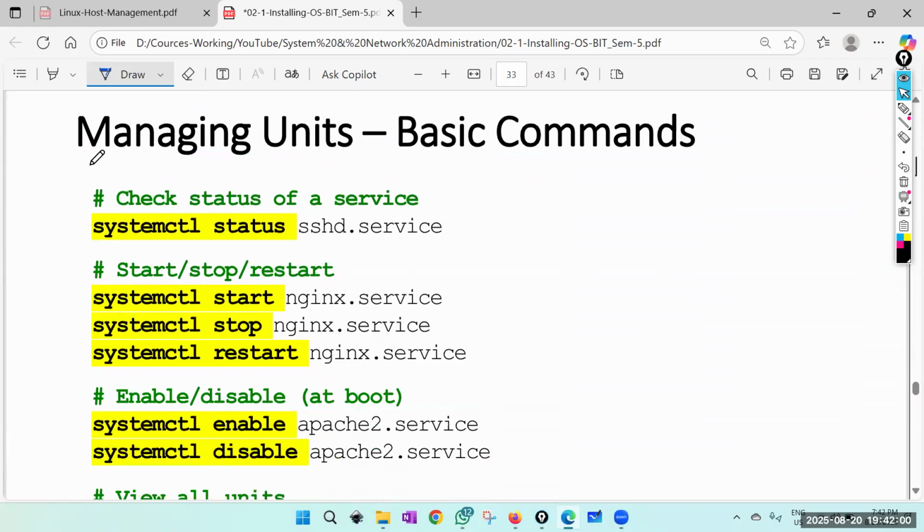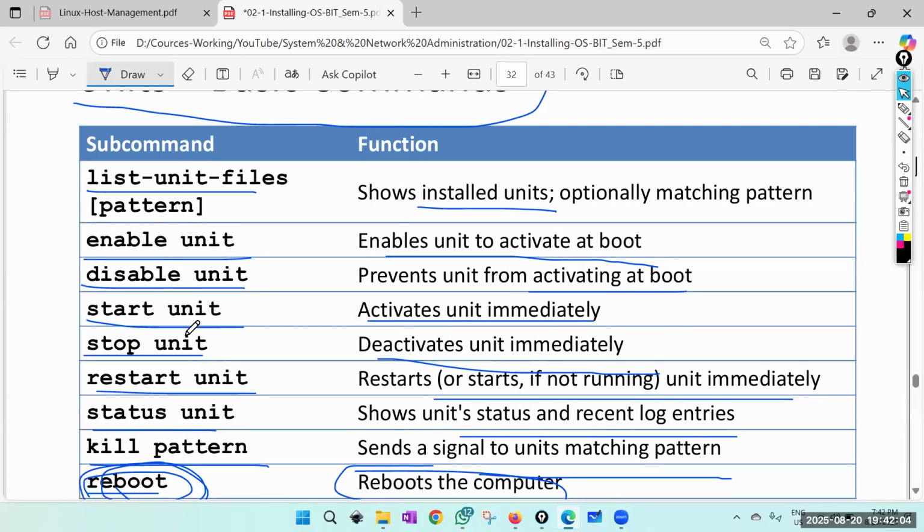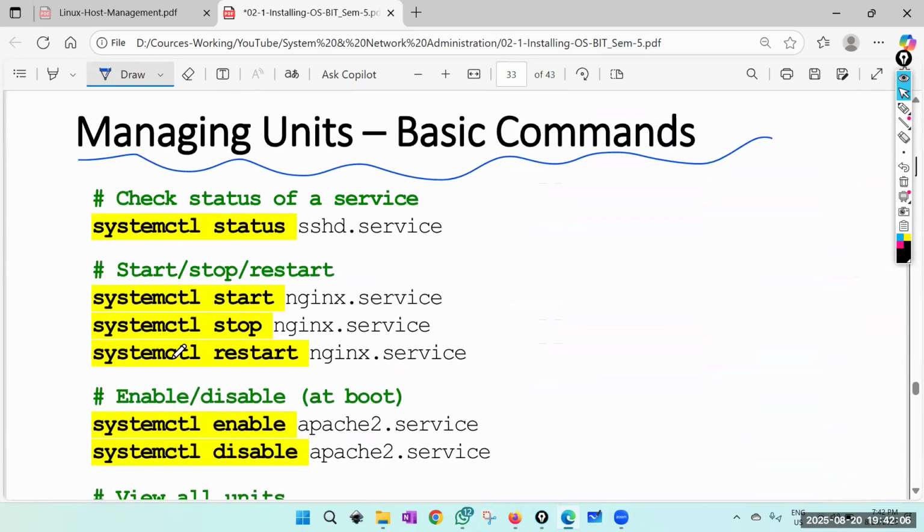So this is an example of using these commands in a practical context. Just assume this is a particular service. It can be even something like Firefox, Nano, or something like that. Assume that these are different units. So it can be anything, right?